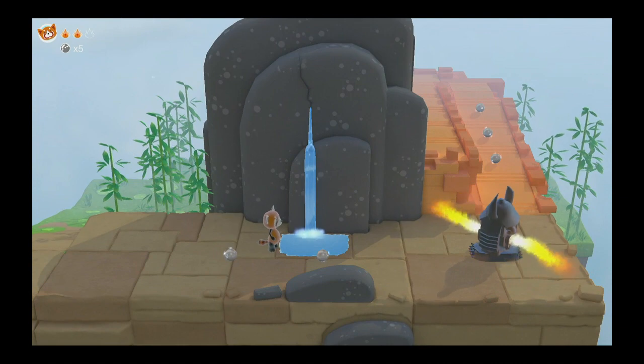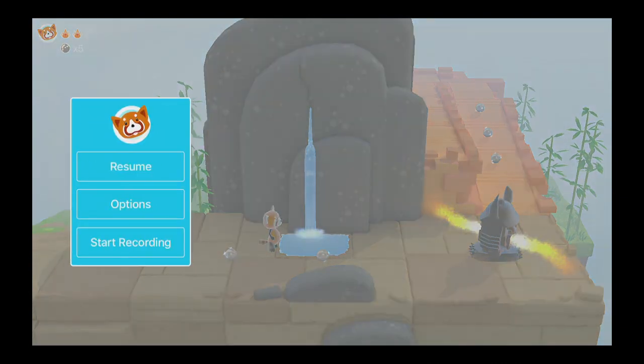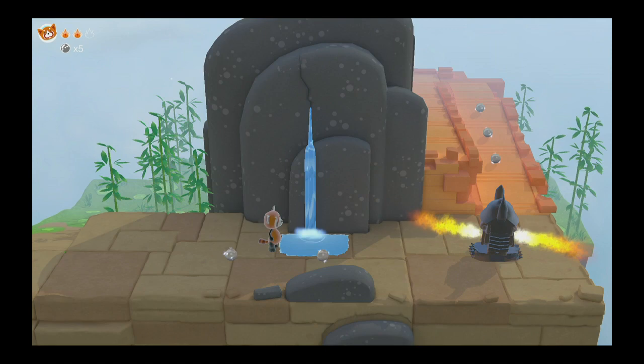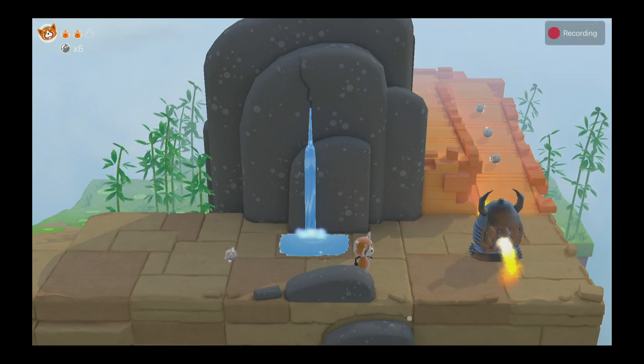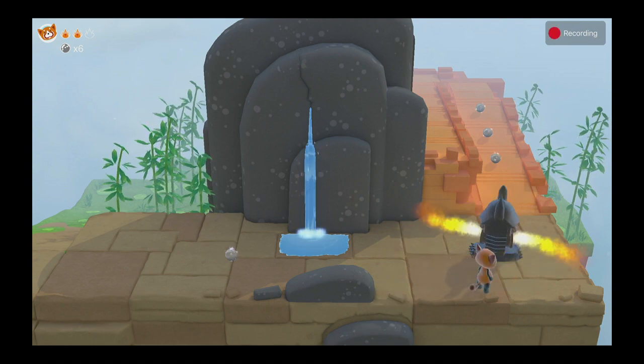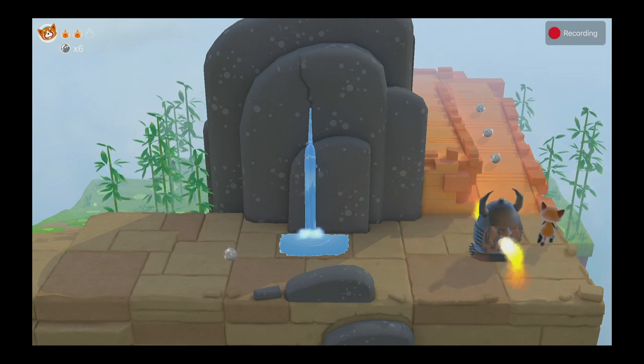So here I'm going to bring up my game menu because I want to record this. There's an obstacle up ahead, and I've been practicing this a lot this past week. And so I want to share this with my friends to show them that I can get through this most of the time now. So I'm going to start my recording, and here's the consent prompt I mentioned, and I'm going to give permission. So now I'm recording. So notice the recording indicator at the top of the screen. This lets me know that a recording is taking place.